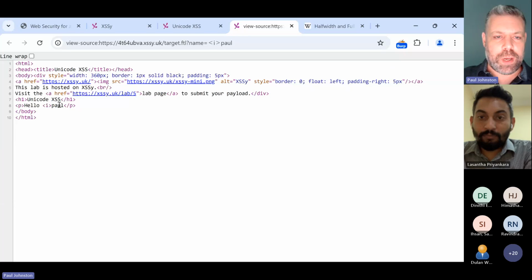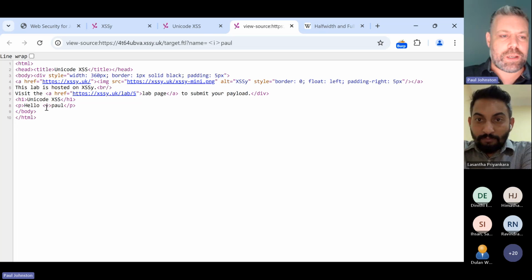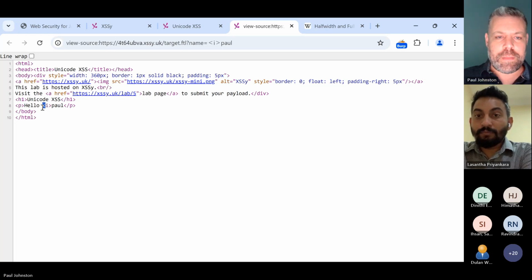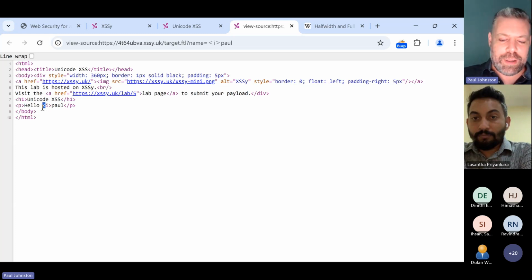Now, this is not a super common vulnerability. And I just want to point out that what's happened here, it's not just that these characters were reflected, because if they were reflected unchanged, we'd see a full width less than sign there. And the browser would not interpret that as a tag, and we wouldn't see italics. What's happened is there has been a particular type of Unicode normalization. I think it's a form called NFKD. And this does a compatibility normalization, which means it takes some of the funkier characters like full width less than and converts them to more common characters.